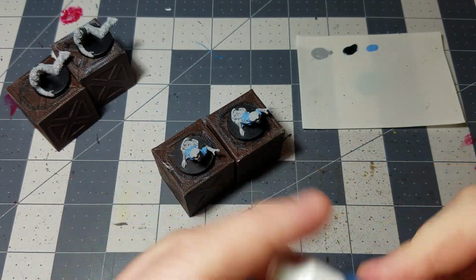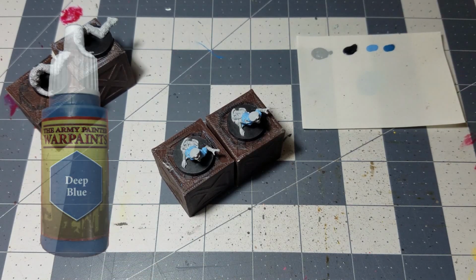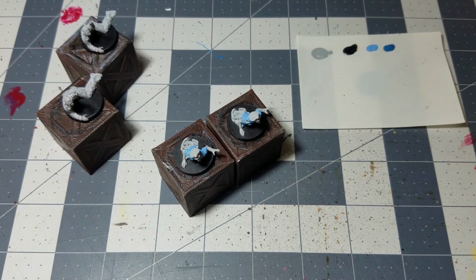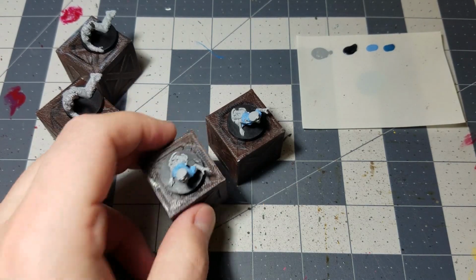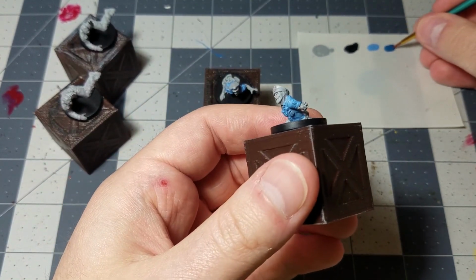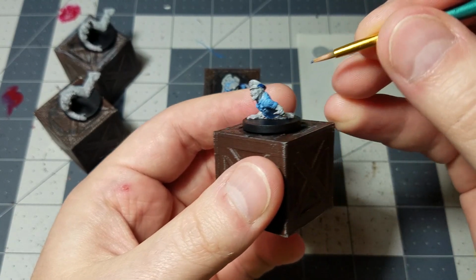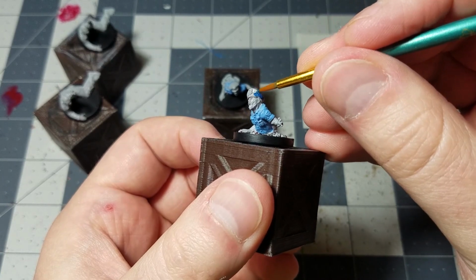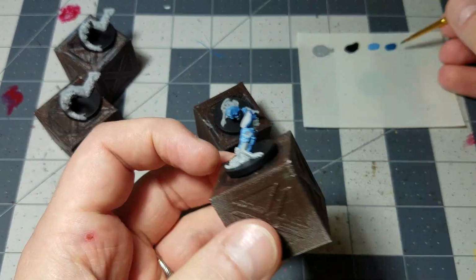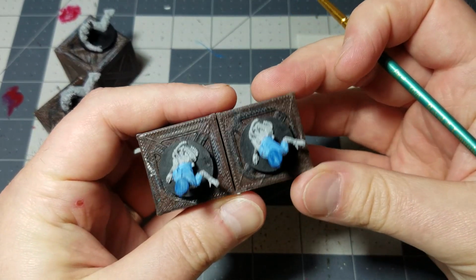Next up, we're going to move on to some deep blue, and we're going to use that for the hats on the police zombies. And we're also going to use it for the pants for the crawlers, just to give them the feeling that what they're wearing are basically blue jeans. I'm going to start with the police zombies again. You're just going to go over the hats, very, very simply. Shouldn't be too big of a deal. There we go, nothing major there. You're just getting some dark blue onto the hats.